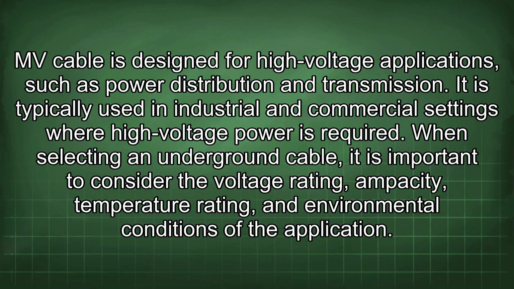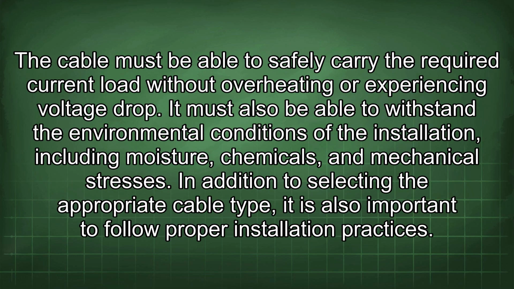When selecting an underground cable, it is important to consider the voltage rating, ampacity, temperature rating, and environmental conditions of the application. The cable must be able to safely carry the required current load without overheating or experiencing voltage drop. It must also be able to withstand the environmental conditions of the installation, including moisture, chemicals, and mechanical stresses.